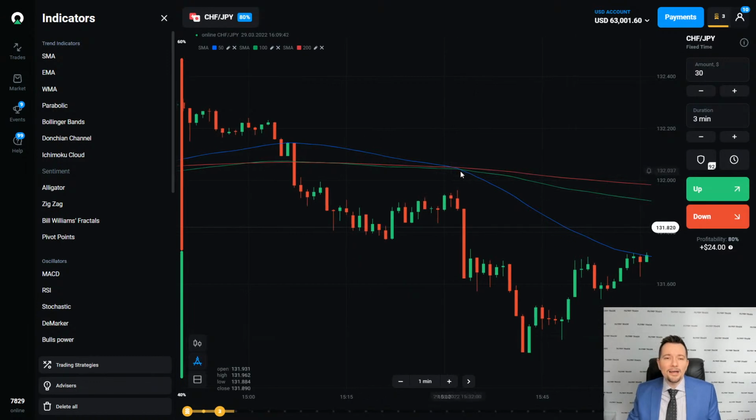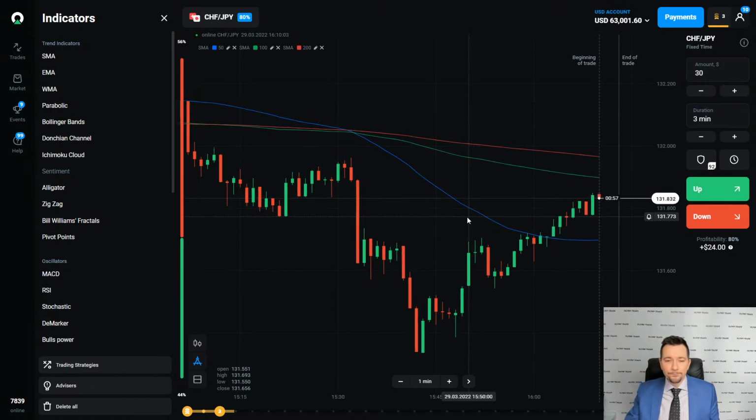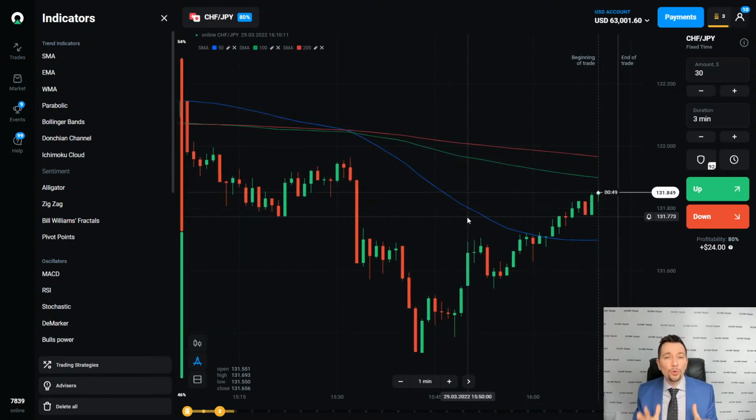So whenever we have a longer period moving average, say the 100 and the 200, and it gets crossed by the 50 period moving average, like we have here, this is also a very, very strong trading signal. Now, the thing that I want to say is that this works both within a consolidation and within a trend, because the initial Jack-Tar strategy only works in trends.